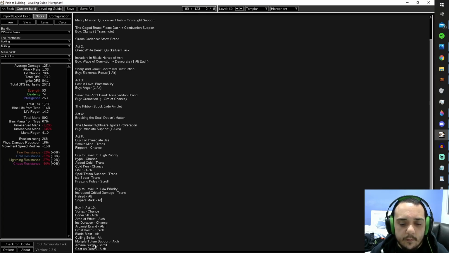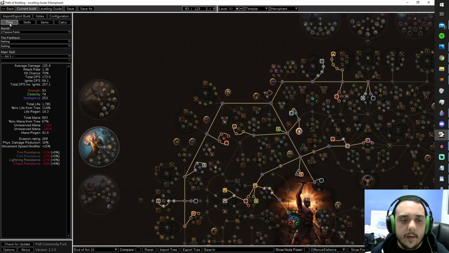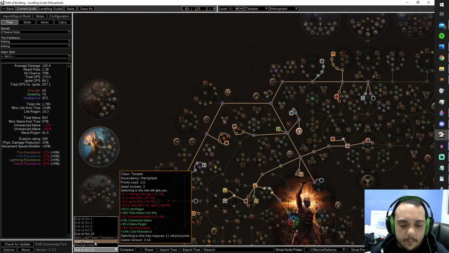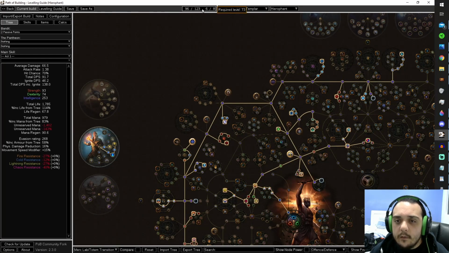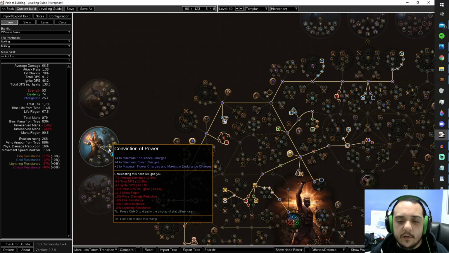And then this also explains what you want to probably be looking into buying in Act 10 in anticipation of your transition, but there is no particular rush on doing that. Now, one other thing to point out in all this is that I have provided an early transition. So basically, regarding the lab, you only really want to obtain Conviction of Power at the end of Act 3. You do this to gain Endurance and Power charges.